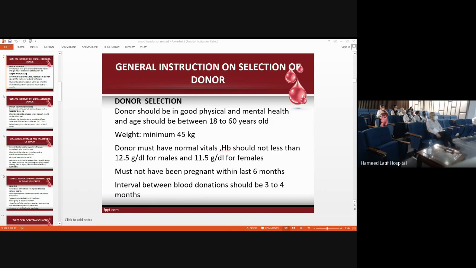Blood should be collected in a sterile container containing anticoagulant solution. All articles used must be sterile. Each donor unit must be labeled in clear, readable letters, that is name, donor number, ABO grouping, RH typing, date of drawing, date of expiry, result of test of hepatitis, syphilis, etc.